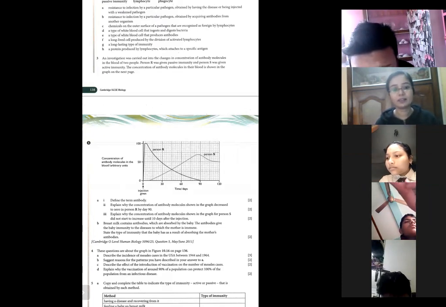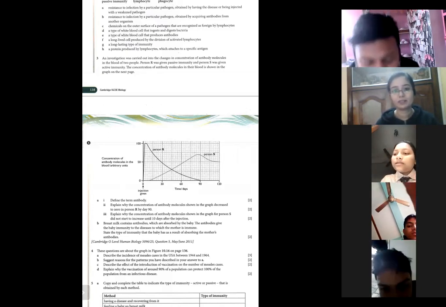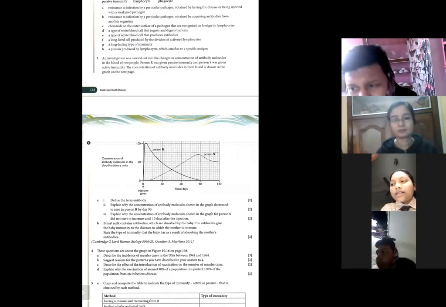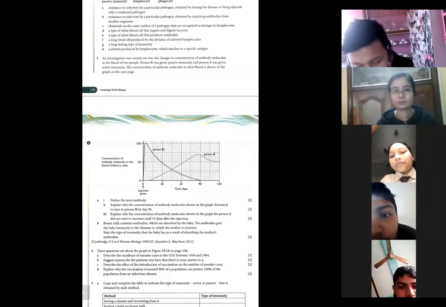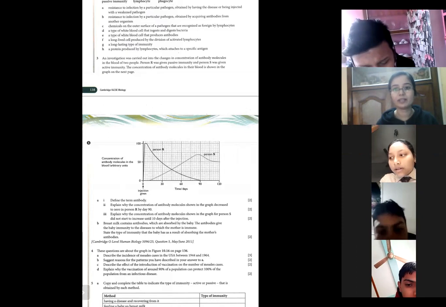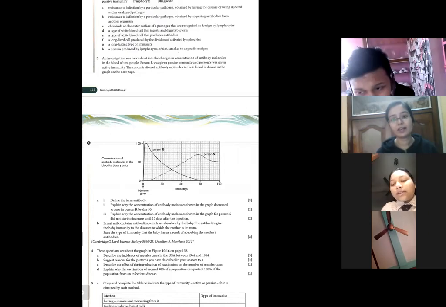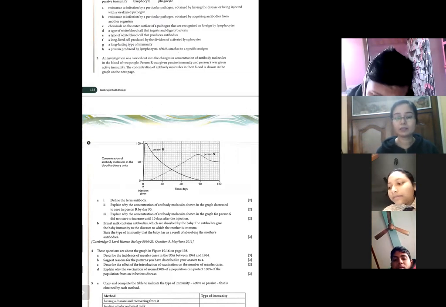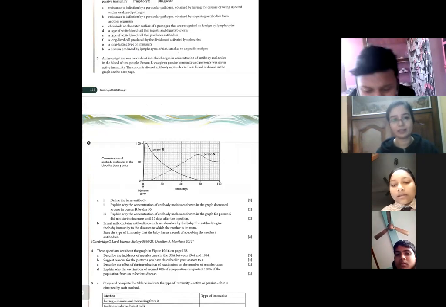So you already know the answer. Any one of you tell me? Because the antibody which is given to the person helps the body cells to make antibody, so it will take time. It will take 10 days for the lymphocyte to detect the antigen and make particular antibodies for particular antigen molecules. At the same time, for the activation of lymphocyte cells, it will take some time, and the duration is 10 days, right?